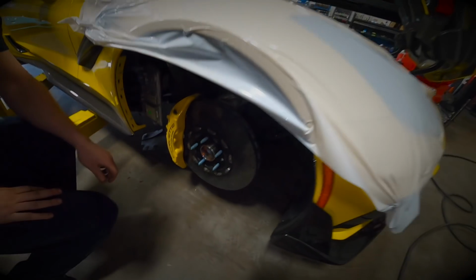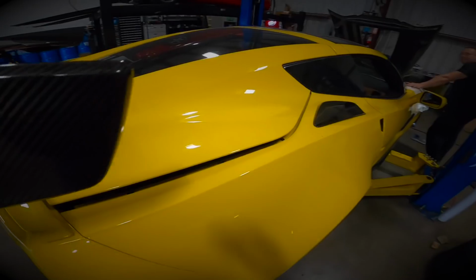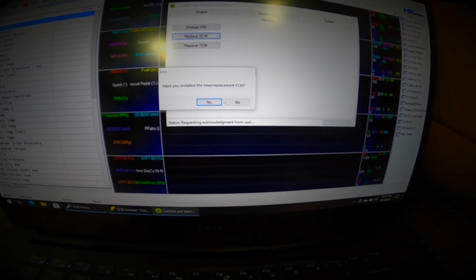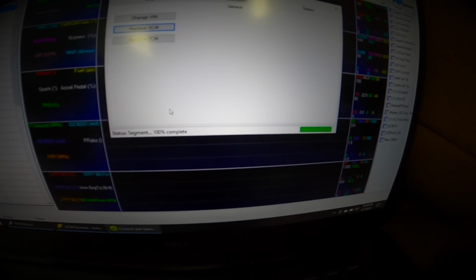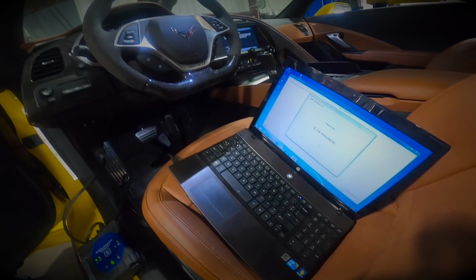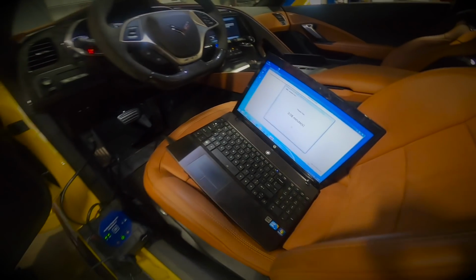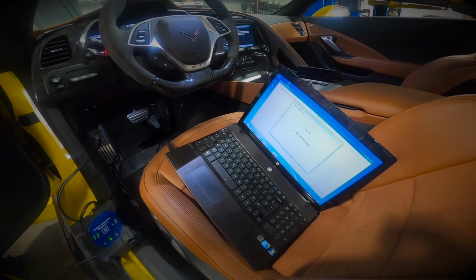In. Fired up. Not quite yet. Have you installed the new replacement ECM? Yes. Complete. So one of the procedures that takes forever is the immobilizer reload. I've been here for about 20 minutes now. Hopefully almost done. There's a lot of steps you have to do when you replace an ECM in one of these cars.